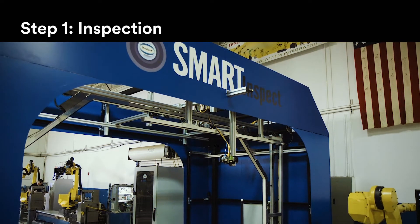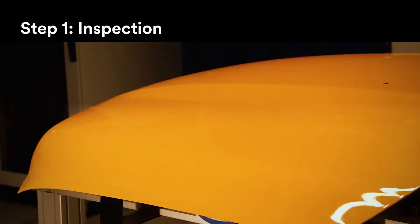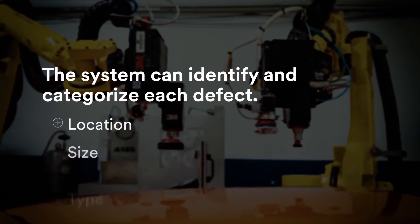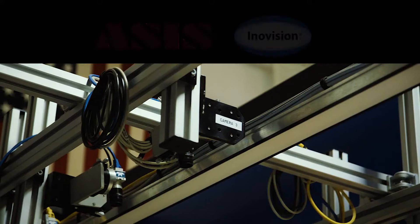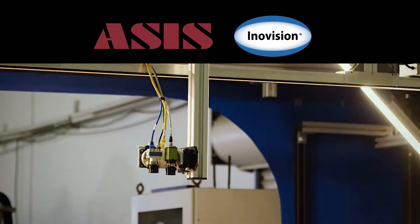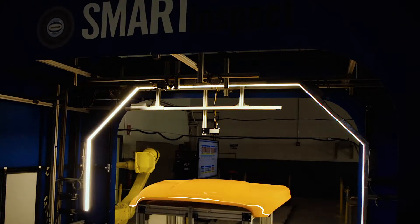The process begins with a high-tech vision system that inspects the vehicle from every possible angle. The system can identify and categorize each defect, including its location, size, and type. 3M's preferred integration partner network has vision systems capable of completing this inspection either at a stop station or on a moving assembly line — the line does not necessarily have to stop for this step in the process.